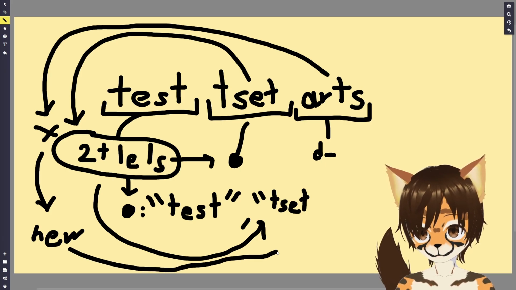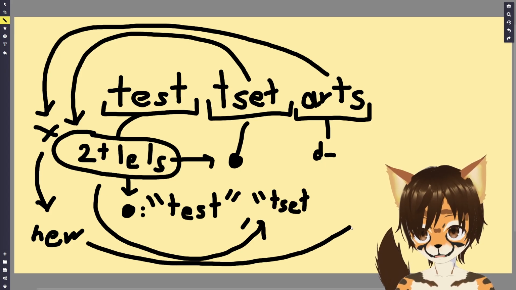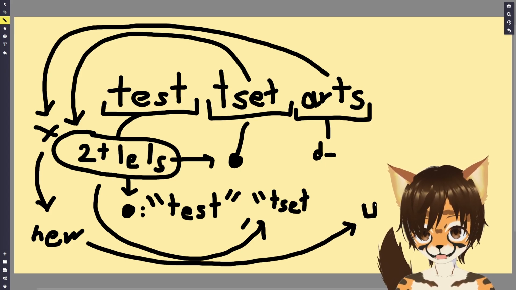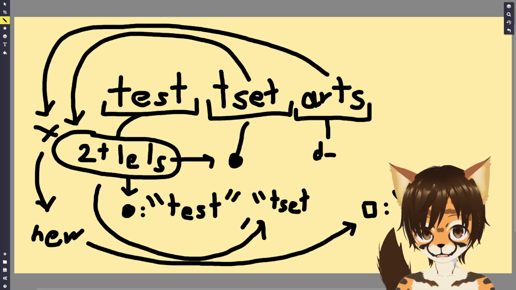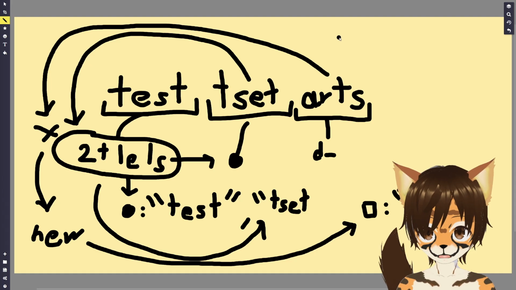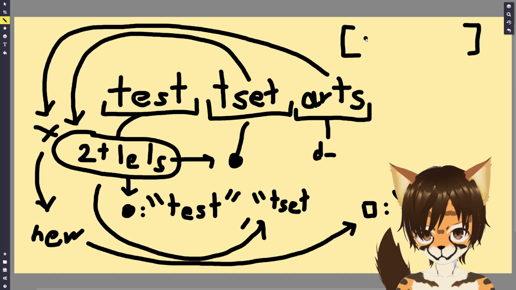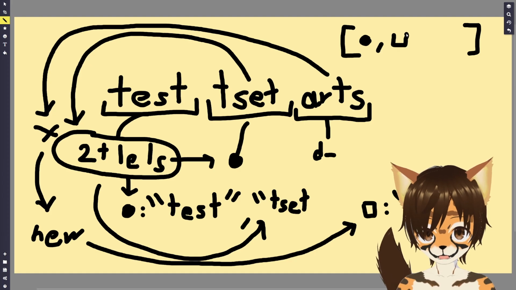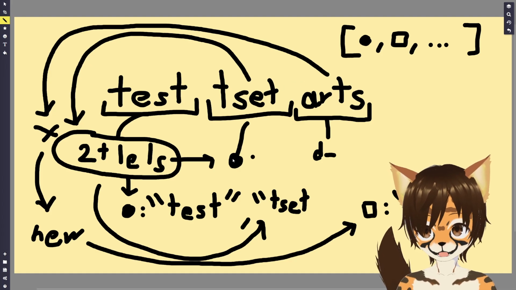And we bring that to, let's say, this is a new key, so that's going to be a square. And then the value is going to be a new array that we append arts to. Now, can you iterate through a dictionary? I don't know, but let's say all we need to do is gain access to these, and then in our new array or list, we output everything with this key, comma, everything with this key, comma, etc. So that's the general idea here.